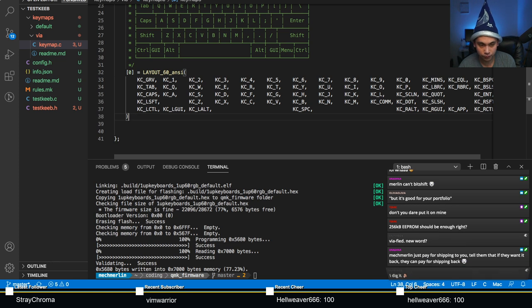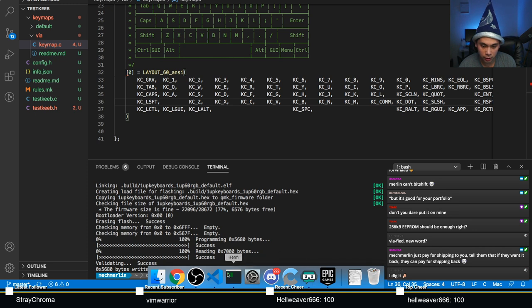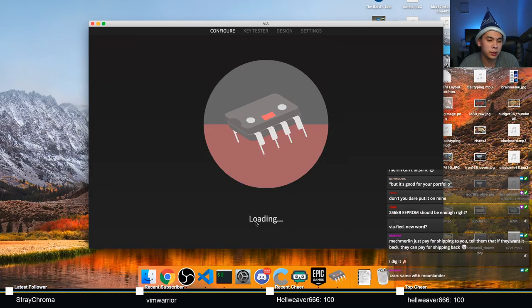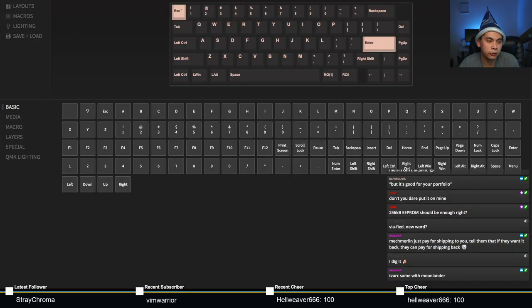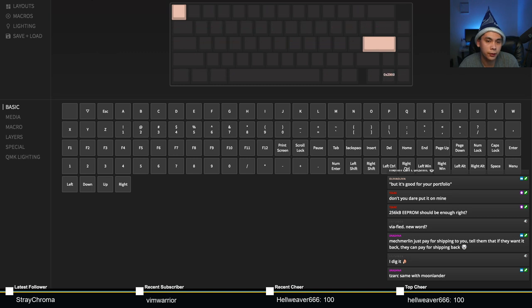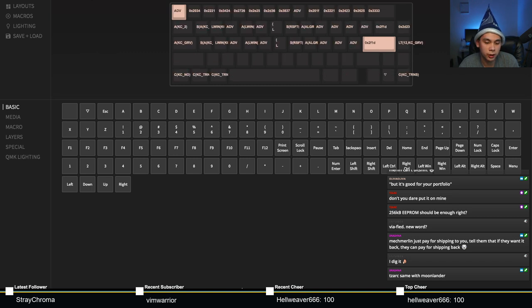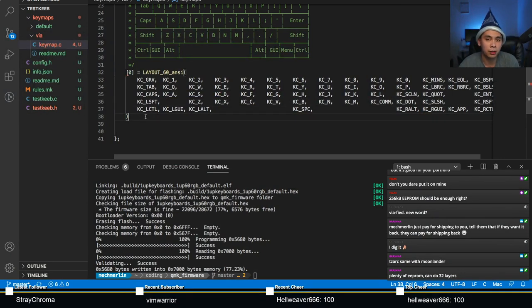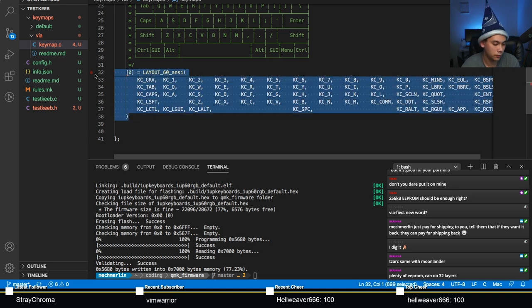So, one thing that you have to know about Via is, actually, let's bring up Via again, just because it's a good example. If you bring up Via, you'll notice that only four layers are ever supported, right? Like so. So you want to actually demonstrate this when you're writing your firmware. If you don't populate all four layers of your keymap, what's going to happen is the first layer is going to show up correctly.